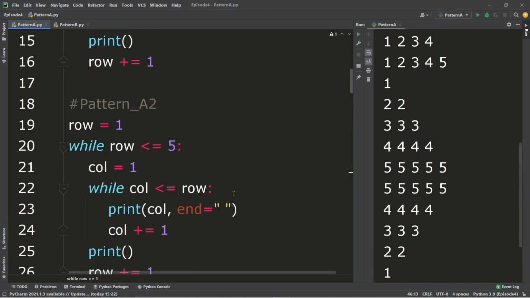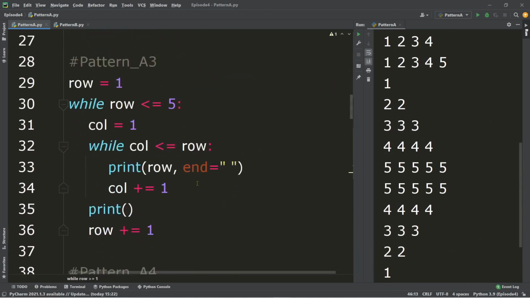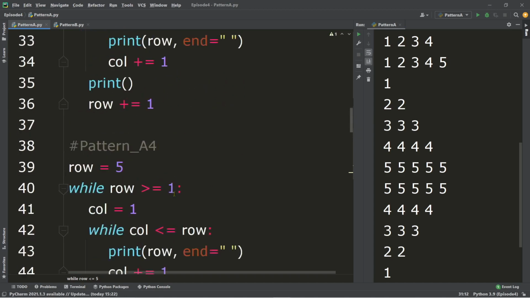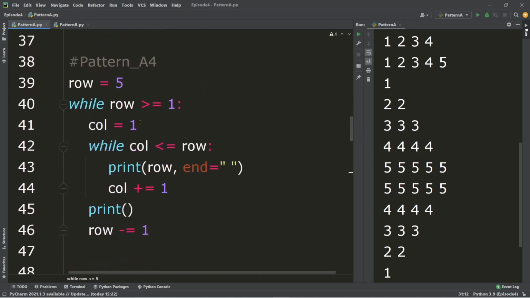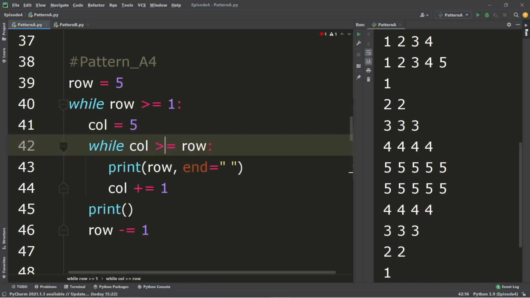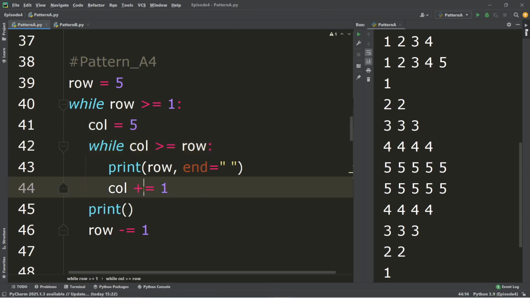No, that's not correct. Since we start from 5, we will start from 5 here also. Oh, I'm sorry, this one is in pattern 3. Pattern 4: we will start also at 5, and then call is greater than or equal to row, and then call minus. Let's try.